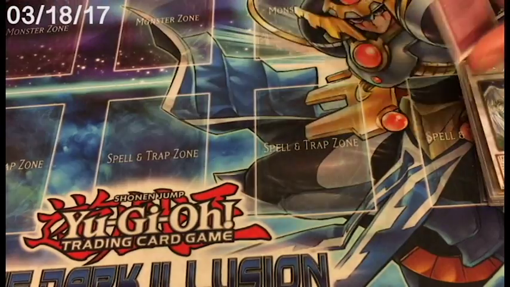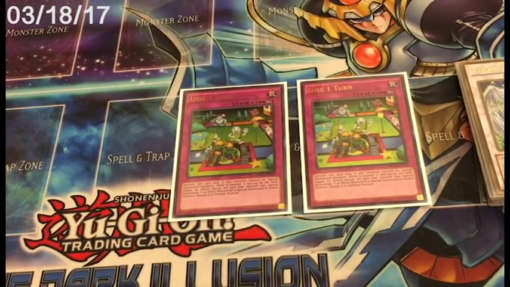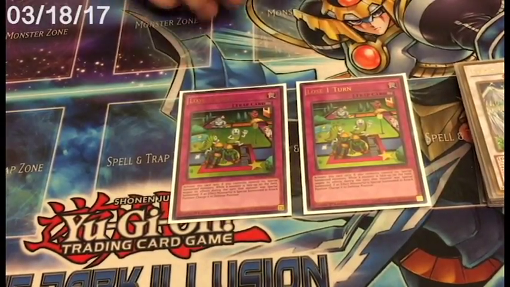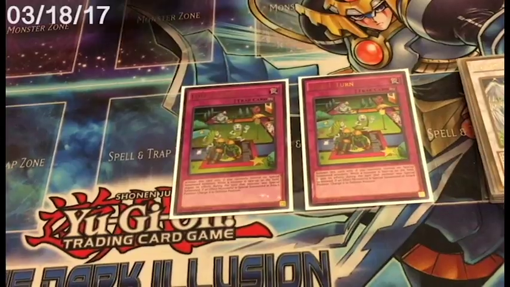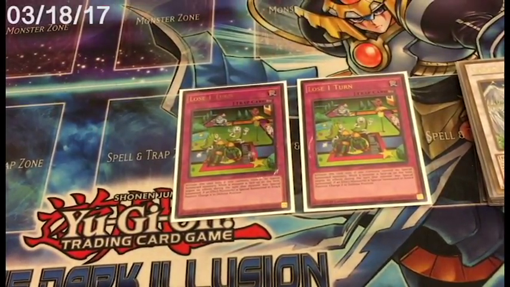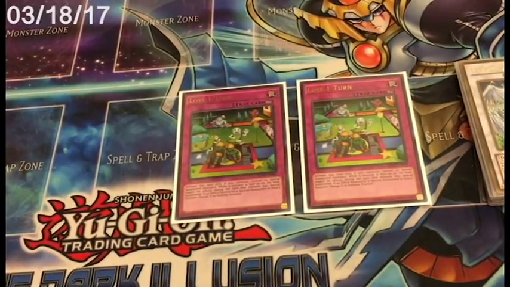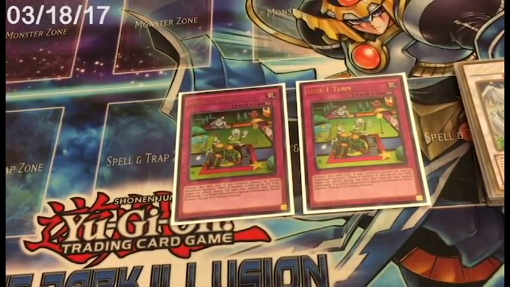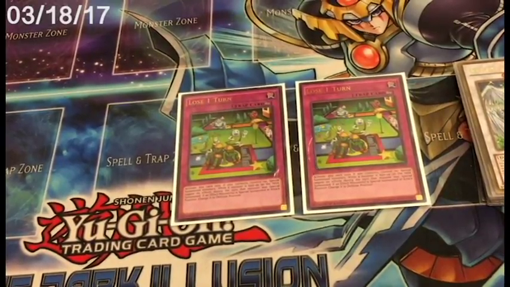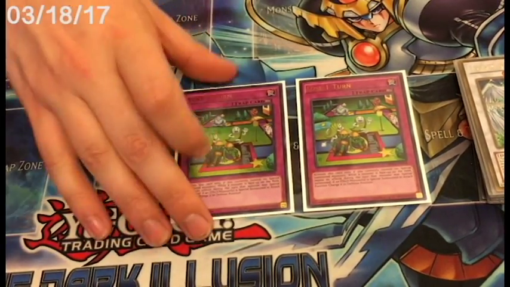Here's another stall card on top of Necro Valley. It's Lose 1 Turn. I play 2 in the deck. This card just really slows down your opponent, because if you have this and Necro Valley on the field, if it's a very crucial graveyard focused deck, every time your opponent Special Summons a monster, that Special Summoned monster has its effects negated, and they're switched to Defense Position that turn. So it can really buy you that 1 turn you might need.